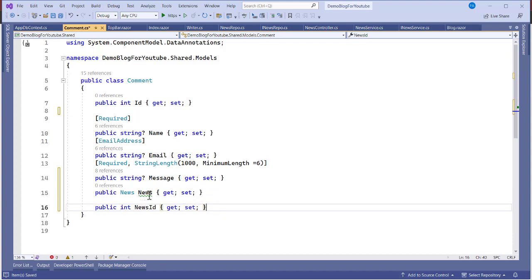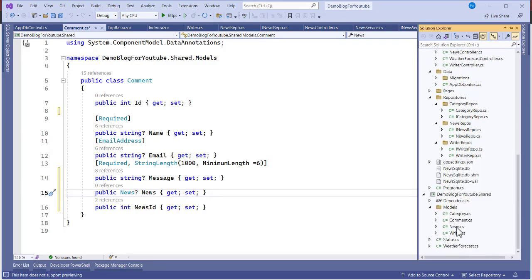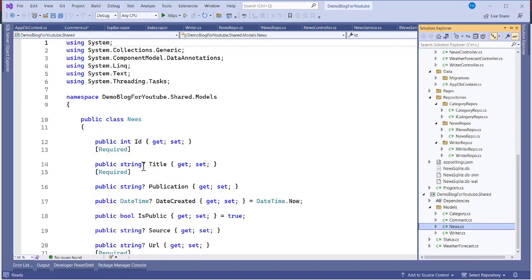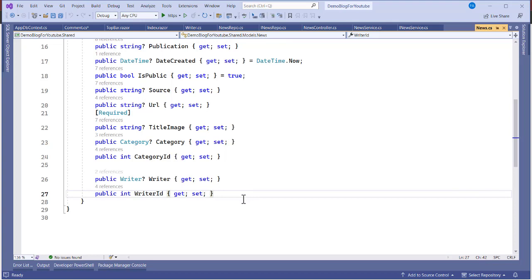And you can now grab this and put it here. So when we are filling news here, as you can see, we can pass in this news ID in the comment section. Now when we go to the news, we can also create the same thing here, but this time let's see what we can do.